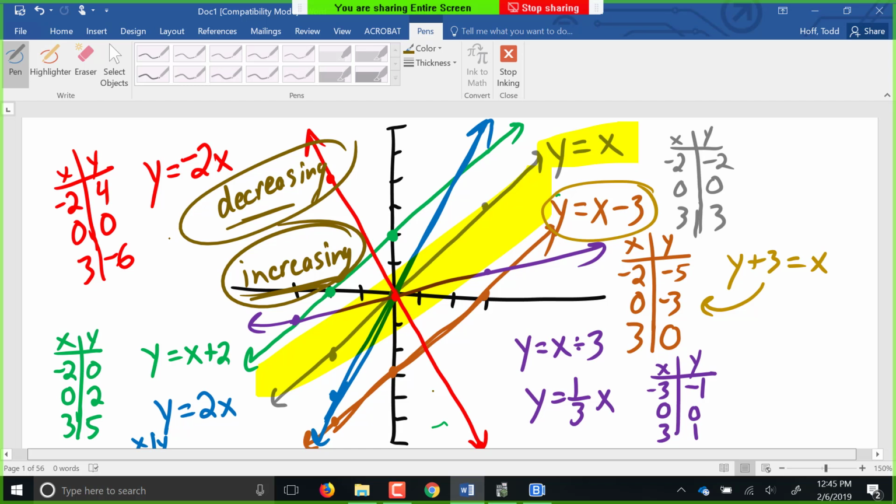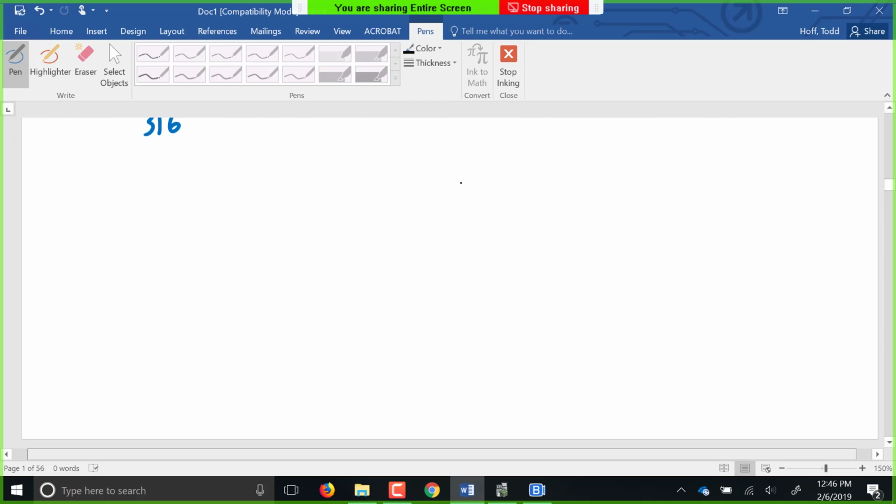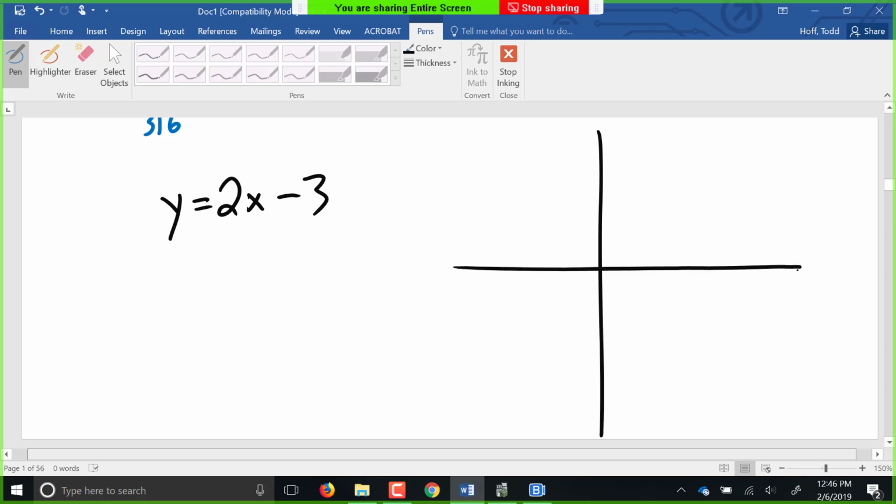Now, as we saw with these, all of these lines went through the origin here at the center of our graph, unless there was something subtracted or added to our variables. Multiplying just changed the angle, not where it goes through the center of the graph. There's only really two things that can happen to our line. It can be shifted up or down, and we can change the angle.